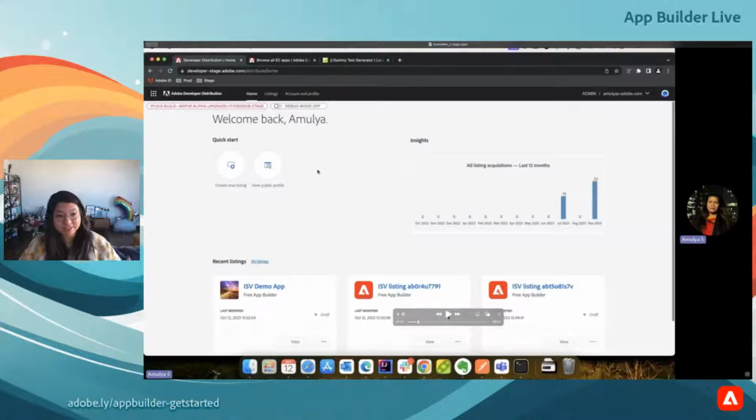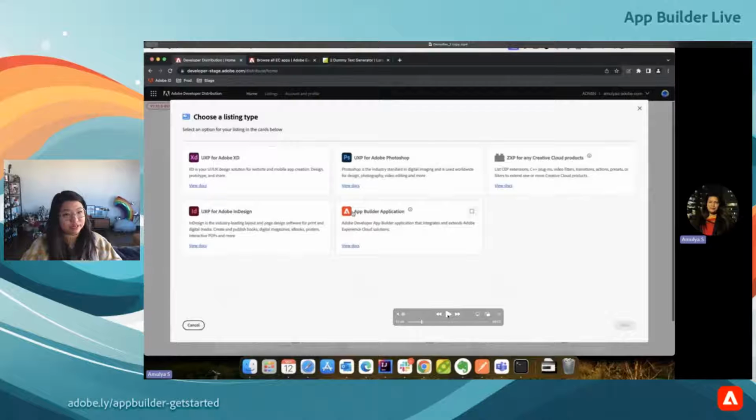So once I have that application that has been packaged up as a developer, what I'll do here is go to create a new listing within this portal. You will see this is a shared portal across the different clouds of Adobe. So when you are creating a listing, you're going to be able to see different types of listings, historic listings for your organization. When you begin to create a listing, you can see all the different types of applications that you can create. A lot of these are for Creative Cloud applications, but more options are being added.